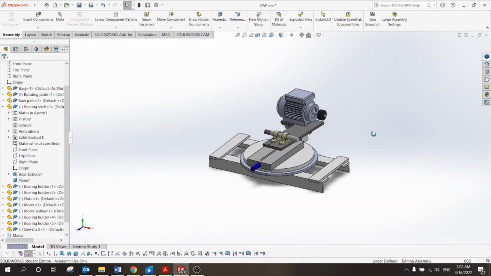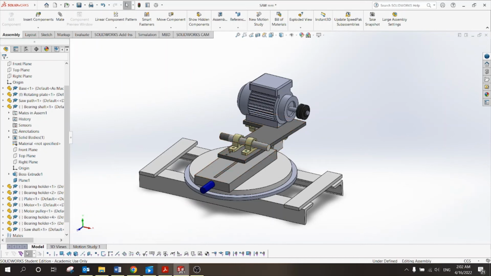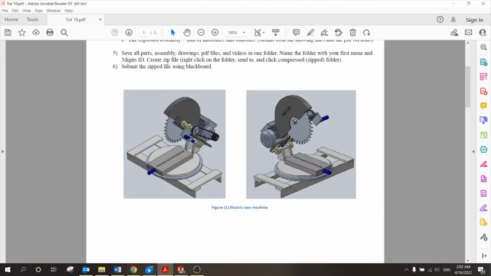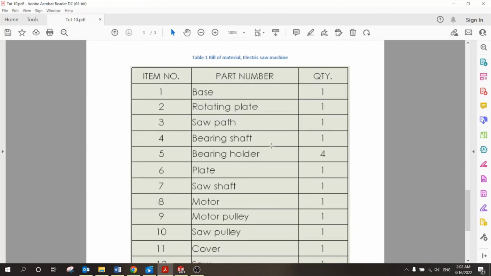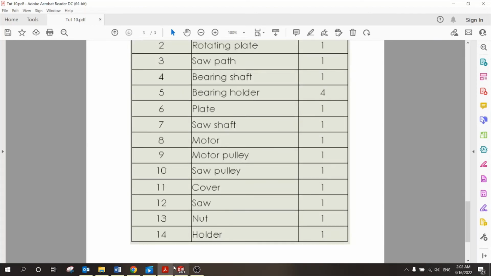What I can do now is adding the second pulley. So the second pulley, it has a name, number 10, which is saw pulley.